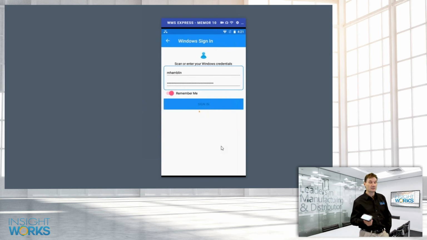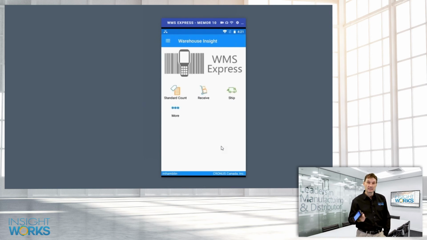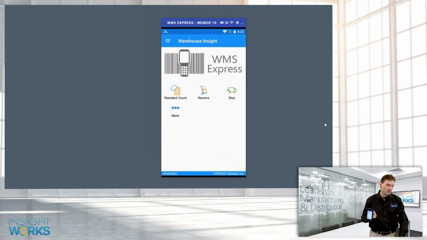and we'll wait a few seconds for it to do that initial connection with Business Central, that initial software load from Business Central, and it only takes 10-20 seconds the first time we do it, and that's it. We're now connected to Business Central, and we can actually start scanning and using it with the Business Central data that's in there already. So it's as simple as that. You don't really get much simpler than that type of setup. I grab a device, I scan a barcode, and I'm up and going.